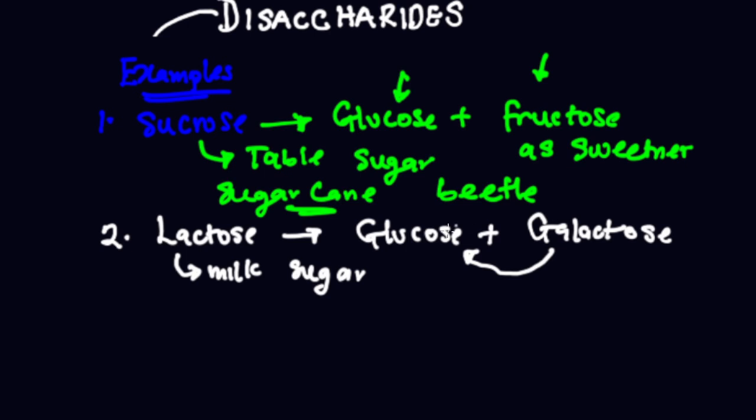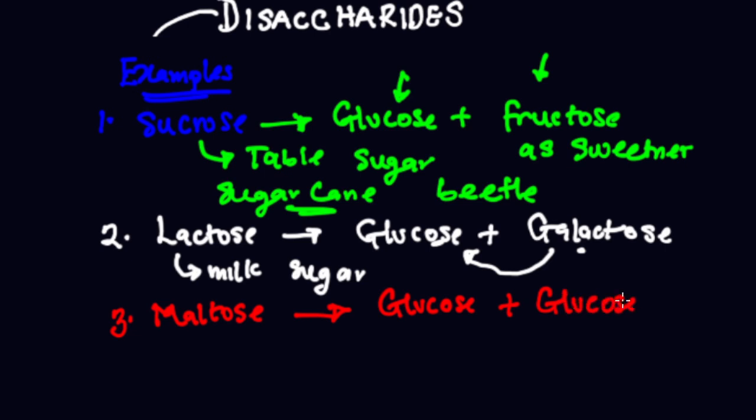And as you can see, one glucose residue and one galactose residue shows that we are having two monosaccharides coming together to form a disaccharide, right? So that's another example of a disaccharide that you can have. Another example in this case is maltose as well. Maltose is formed from the condensation reaction that occurs between two glucose residues. That's the formation of maltose.